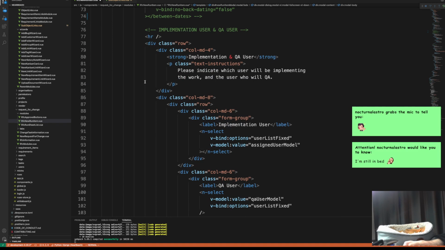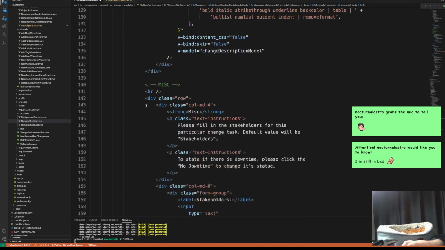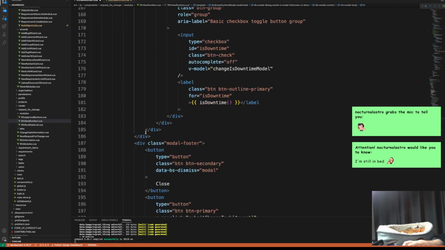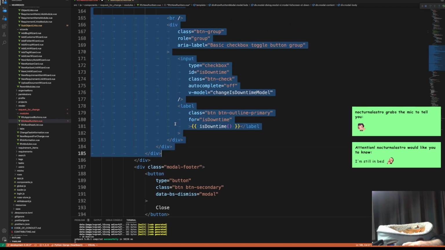Implementation of QA users, yes, that's still what we want. Description optional and misc sort of stuff, we don't want any of that, and that won't work.